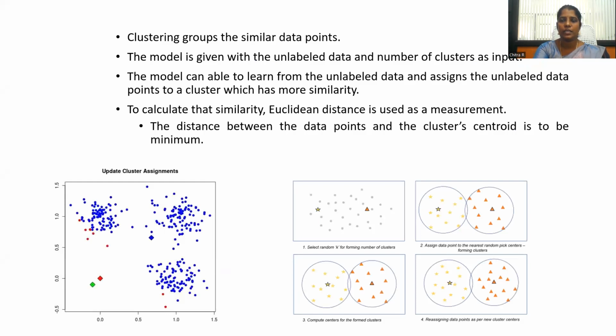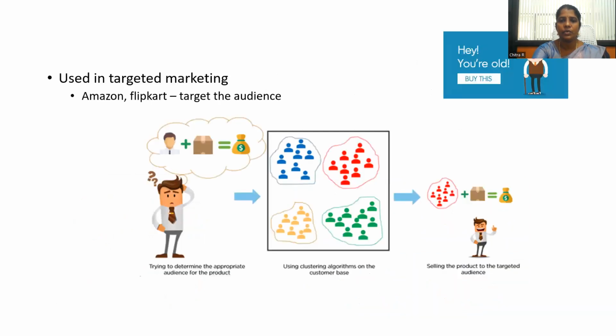Here, the clustering is done based on similarity. We know that similarity can be measured in various ways. In our example, we are using the Euclidean distance, one of the common techniques to find the similarity between data points. The similarity between the data points is calculated, and based on that, they are grouped. One of the main applications of K-means clustering is at Amazon and Flipkart, to find the target audience.